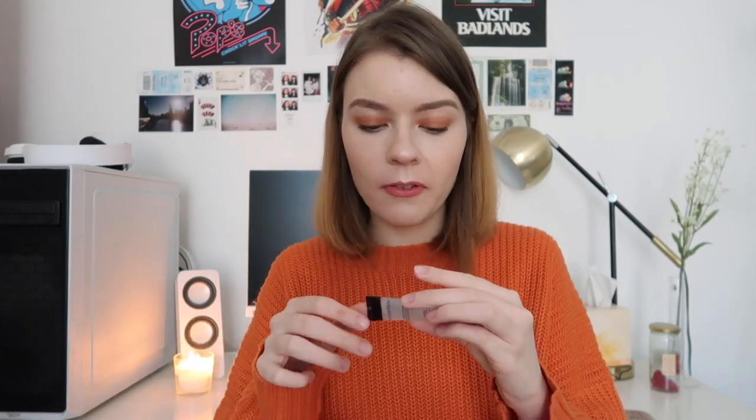Even though we're out of skincare, there are a few more things in the Beauty Loop box. One is a favorite of mine — the Smashbox Photo Finish Primer. I've used this before, so it's nice to have a little mini one that puts off rebuying for a bit longer. Next, keeping on the theme of prepping skin, there's a little mini MAC Fix Plus. I actually have another mini of this in my drawer, so I'm going to be set for a while, because I do really like Fix Plus.